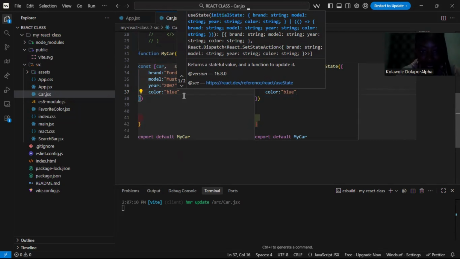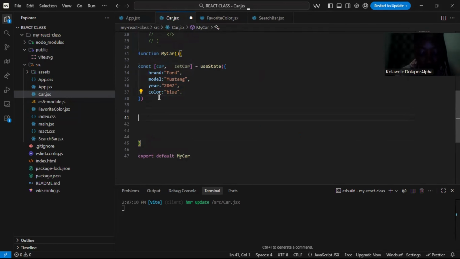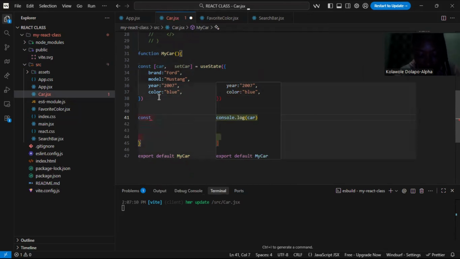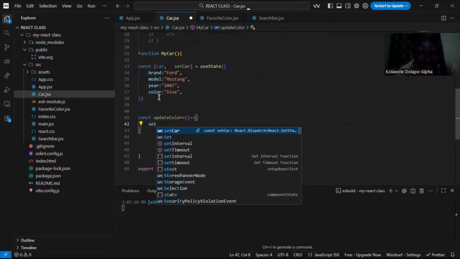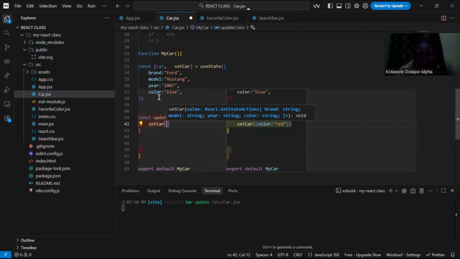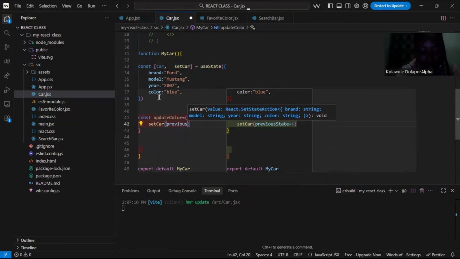After this one, we would also say const updateColor, and inside this updateColor we'll say equals to an arrow function, and inside it we'll say setCar to, so we'll say previous state.